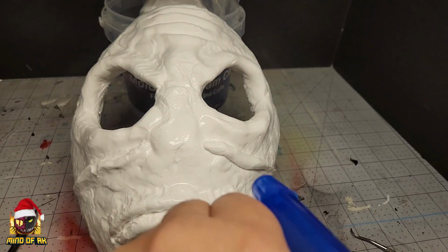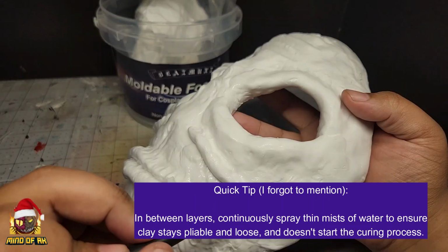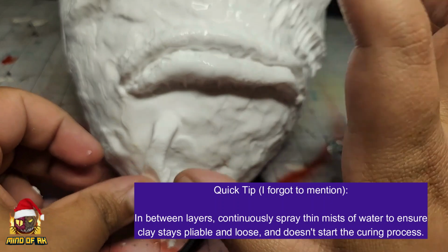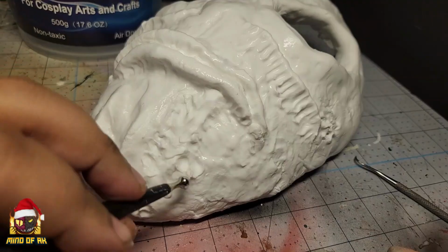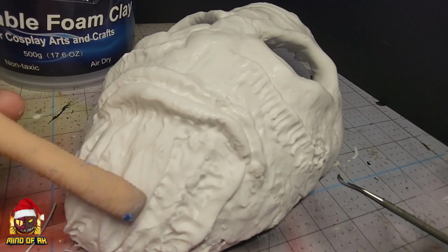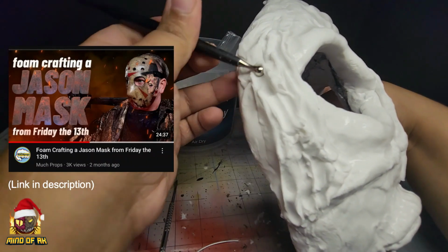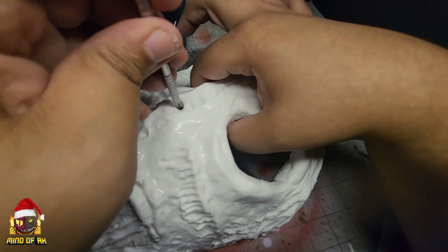I say all that to say also, if you're watching my video and you believe that this process of making this is not for you, that is completely okay. This one may not be for you. There are several other ways to make a mask as well. Another option is if you wanted to use EVA foam. There's a channel on YouTube which is called Much Props. It's ran by Thomas Hanna. He utilizes EVA foam for an overtly large amount of his mask making.